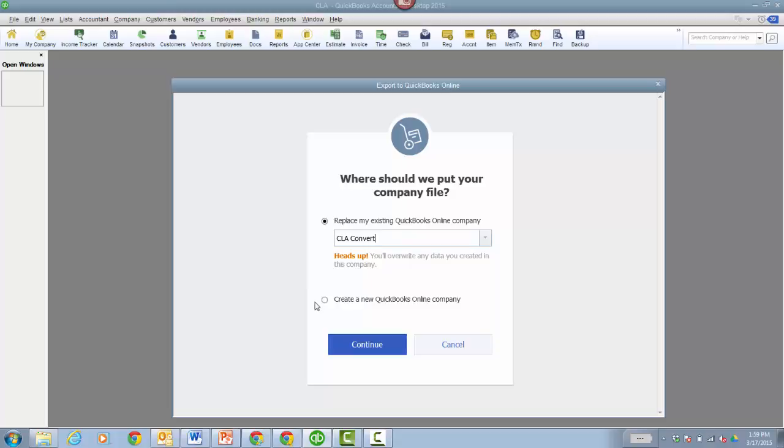Now, another way to create a QBO sub is through the export process from desktop, right? You can create one on the fly. But then I got to go and have them invite me as an accountant user or do it myself. And I just think starting it from QBOA is way easier, right? Because I don't have to get the accountant user invited. I already am the accountant user when I set up the file from QBOA. So that is a benefit, but it's really up to you. And honestly, most days I don't have a dog in the fight. So I'm going to click continue.